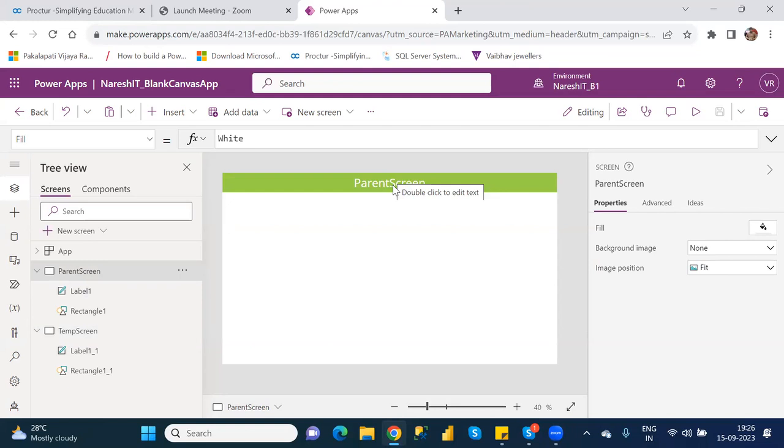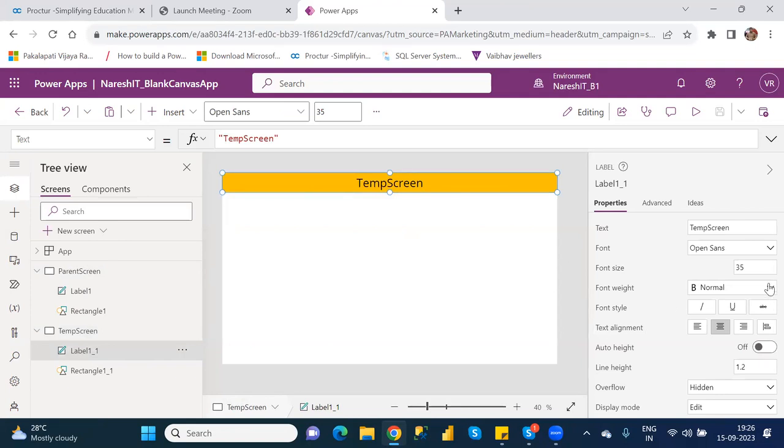Something like, if I'm using a label size of 15, I change it to 15 here, and here also you have to change the label to 15. That means if anything changes in that particular screen, and you want it reflected in other screens also, you have to go to that screen and select each and every element and change it, right? So this is what you're doing.